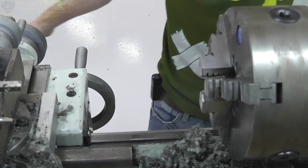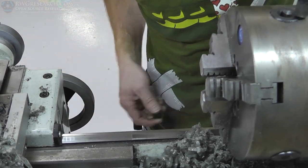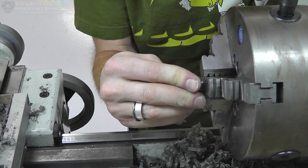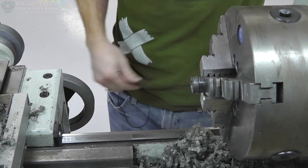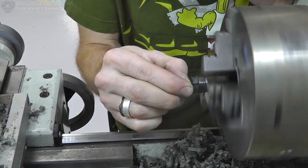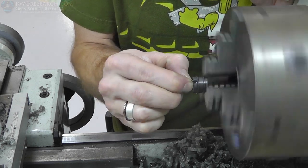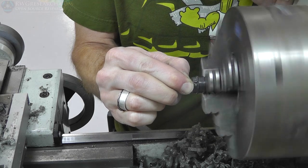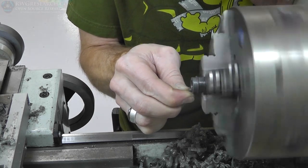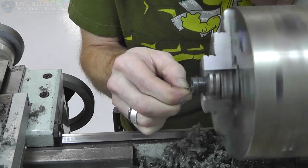Oh, I bet some of you were thinking, how are you going to clean up the other side? Well, I went back, chucked each piece in the lathe, and used my deburring tool. It's not in the handle, I'm just holding it by hand, seemed to work okay. And just deburred the edge of it. You must be so cautious here, because a little slip. No pressure really on this, just barely touching it to trim that plastic, but if you slip, you have bloody knuckles.